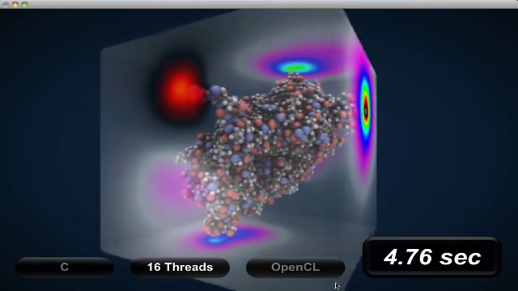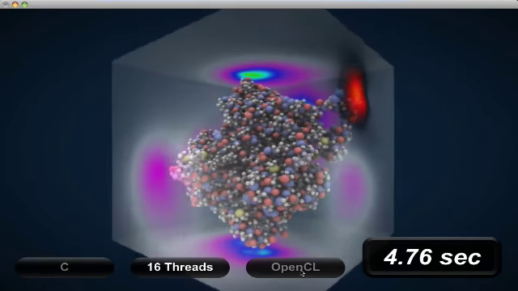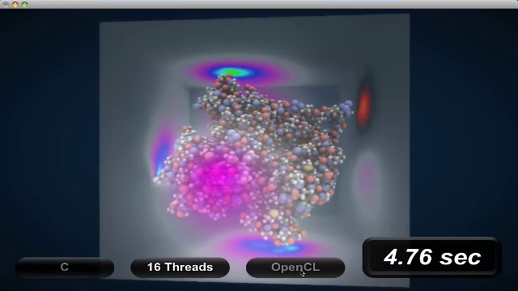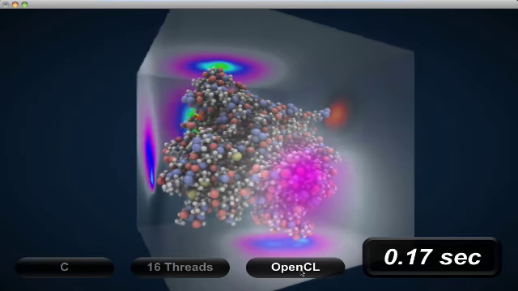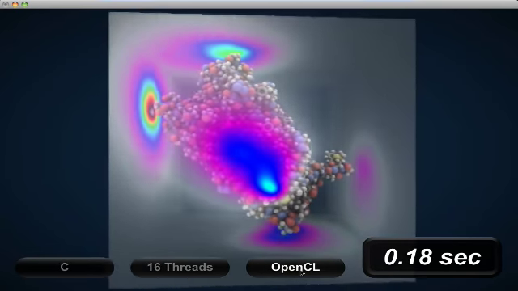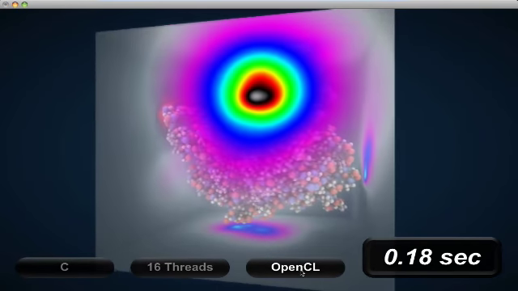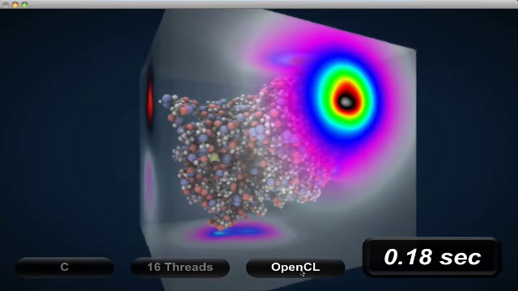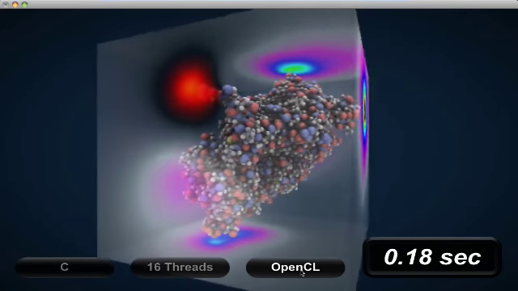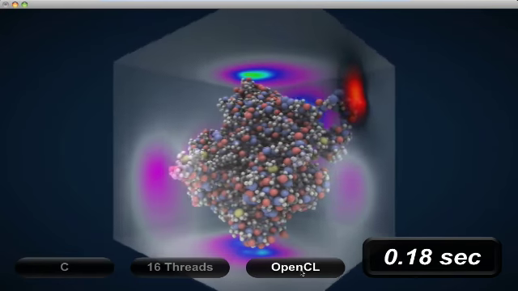So let's run that on the GPU. The GPU in this case is the GTX 285 from NVIDIA, and let's see that. And we can do it again and again and again. I can do this all day. And so what you can see is we took a calculation that took about 60 seconds on this system, down to about 180 milliseconds on a single GPU, on a single graphics card, which is phenomenal, I think.